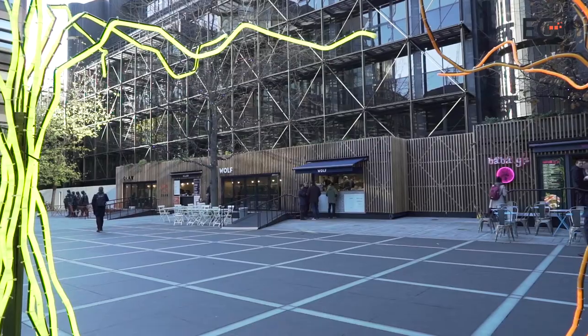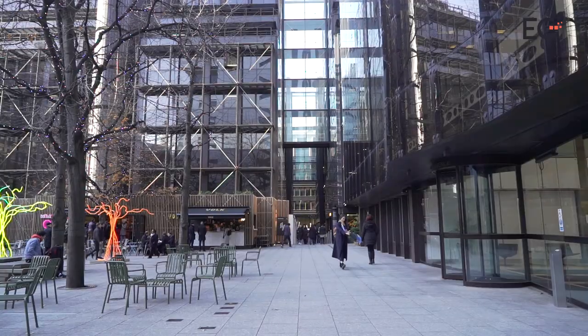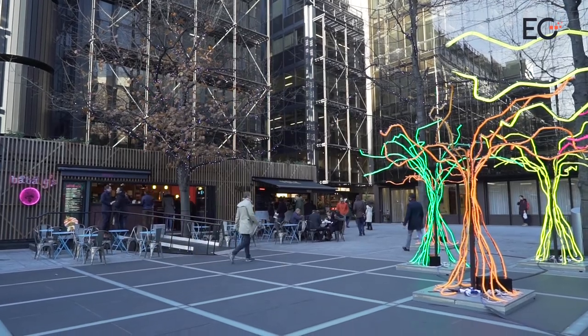As well as Story, British Land is also investing in the public realm at the 30-acre Broadgate campus, creating a more vibrant and lively environment with art installations and pop-up street food. I think what British Land are doing with the Broadgate campus is really exciting — loads of cool food brands, interesting retailers are coming in, and it's also really close to our clients, which was fantastic.